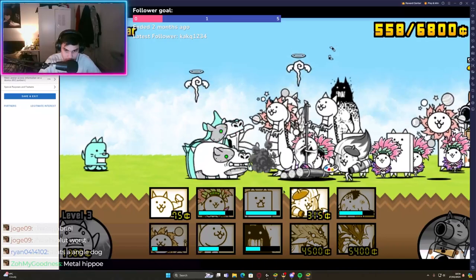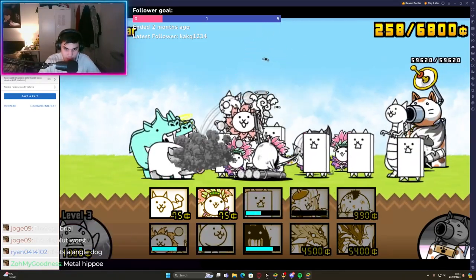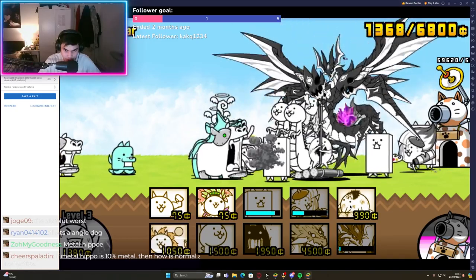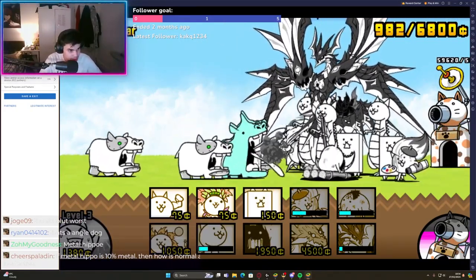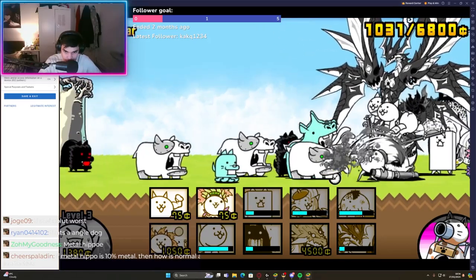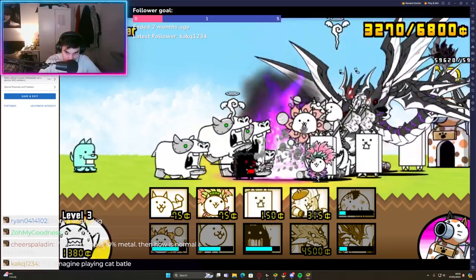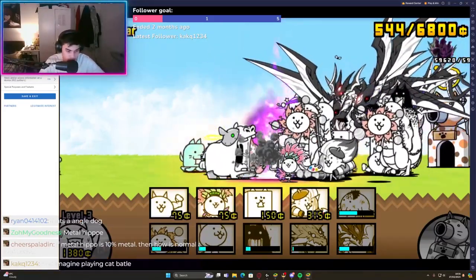Alright, we're good. I think we're good, chat. I think I need to save up for one of these. Save up for Eldritch Horror. Should be good. If Metal Hippo is 10% metal, then how is normal attacks ineffective? No clue. Nice, we got Behemoth, I don't know how you pronounce it. Some sort of mutt.